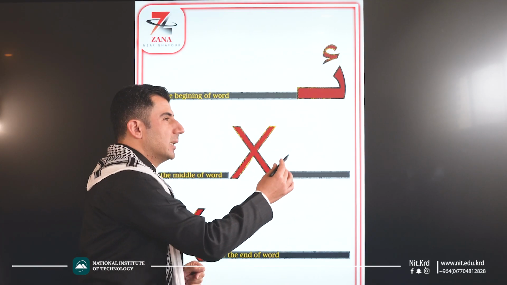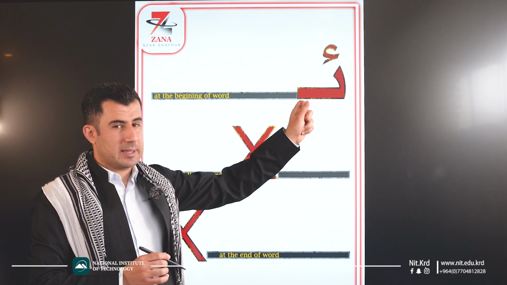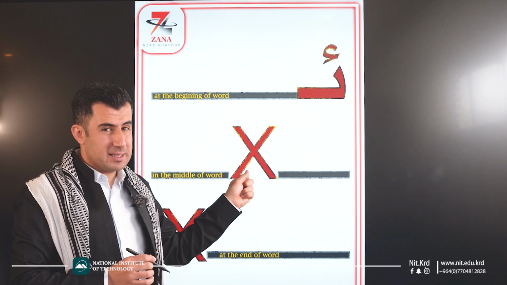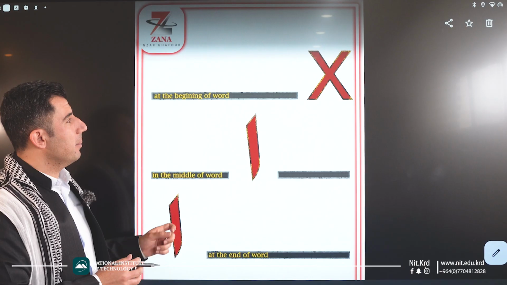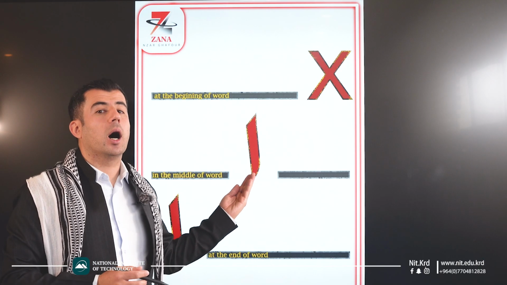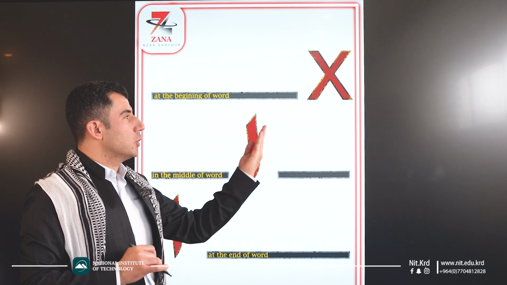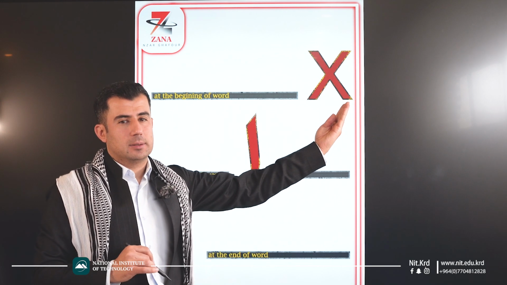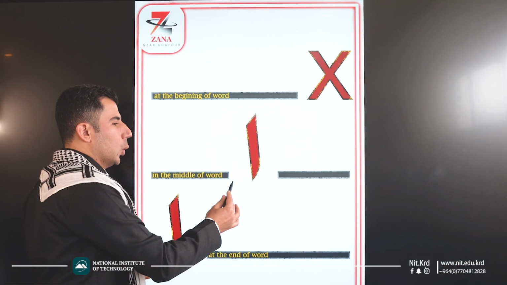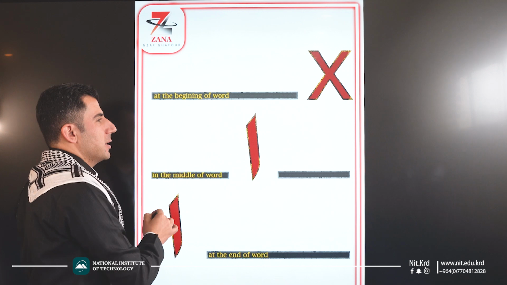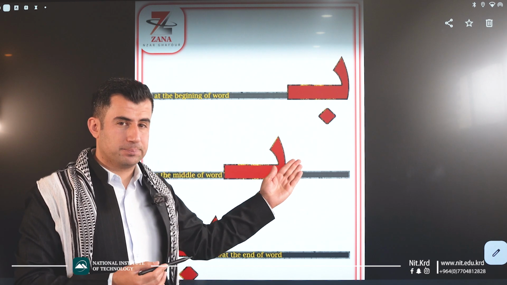This is E. Just when we start a word, we can use E. We cannot use E in the middle of the word, and also we cannot use it at the end of the word. This is number 1. Number 2, we have A. This is like A in English. We do not have this letter at the beginning, but we have it in the middle and at the end of the word. For example, if I write down ow, we have it in the middle and at the end. That's number 2.